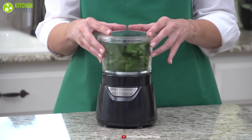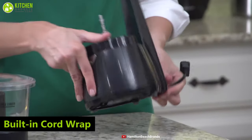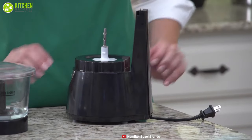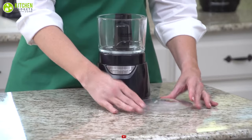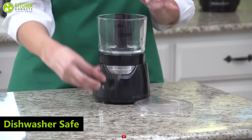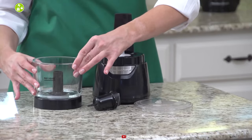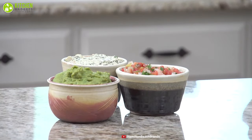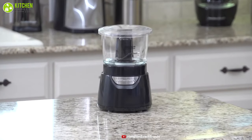You have to press the lid to chop to the desired consistency. This unit comes with a built-in cord wrap on the bottom, which eliminates the dangling cord to make your storage process much easier, while keeping your pantry looking nice and tidy. The glass bowl and stainless blades are dishwasher safe, and to clean the base simply wipe with a damp cloth. The Hamilton Beach Stack and Press is an amazing food processor that ensures you can enjoy every bit of your cooking process.